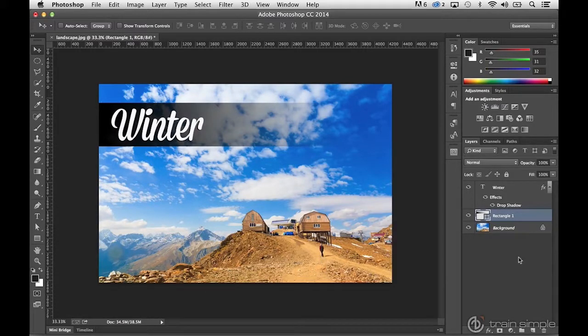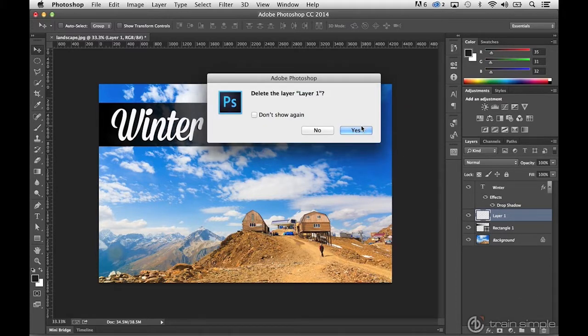You can easily create new layers by coming down here towards the bottom of the Layers panel and clicking the New Layer button. With this new layer, you could add any content or paint any pixels that you would need to improve this composition. If you decide you don't want the layer, simply remove it by clicking the trash can. I'll go ahead and confirm this.